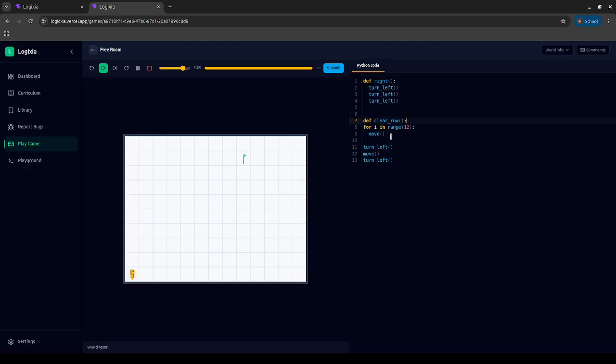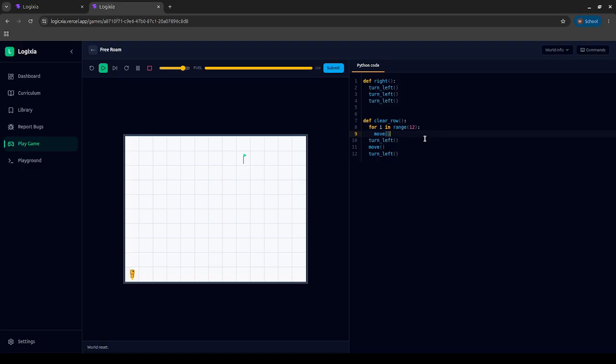Now I can put all this inside this function. Okay, good.